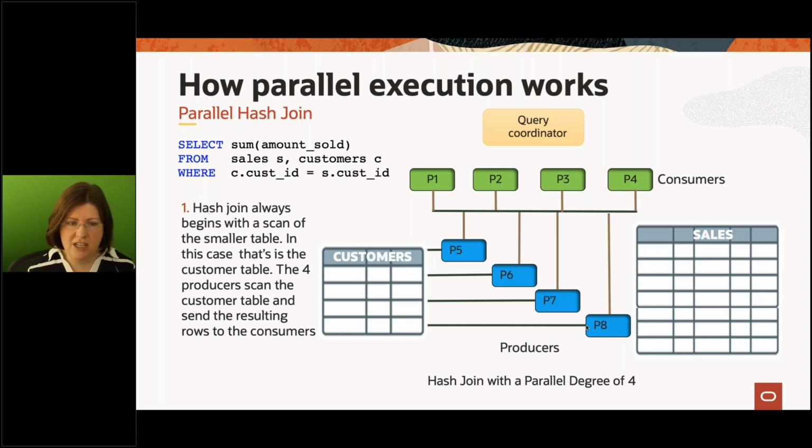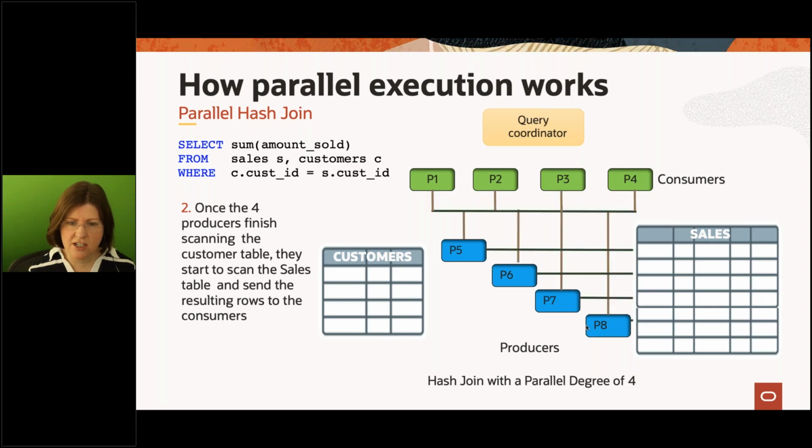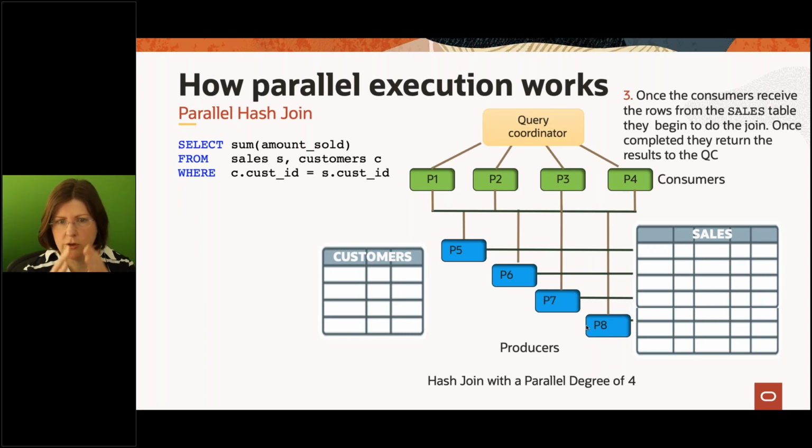Once the producers finish scanning the customer table, they switch over and start scanning the sales table. Again, they apply any where clause predicates they may have and start streaming rows to the consumers. Now the consumers have all the rows from the customer table, and they'll be getting rows from the sales table. They can begin the join, which they do, and they then start sending the results of that join to the query coordinator, which aggregates them and returns them to the end user.